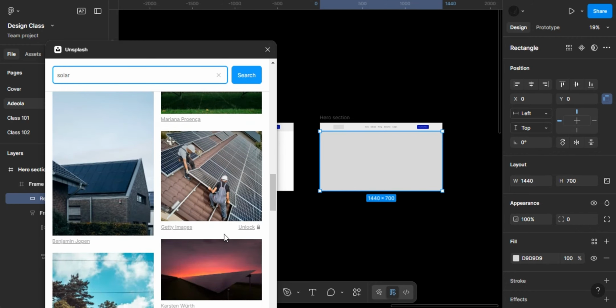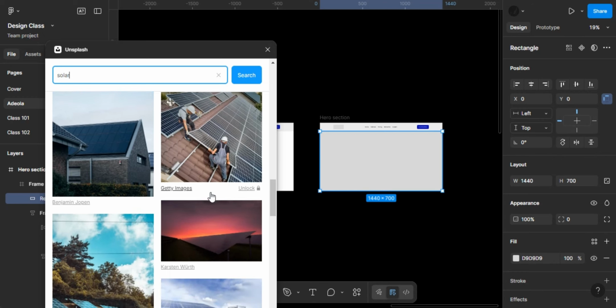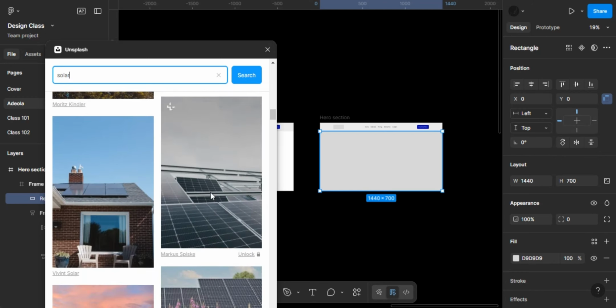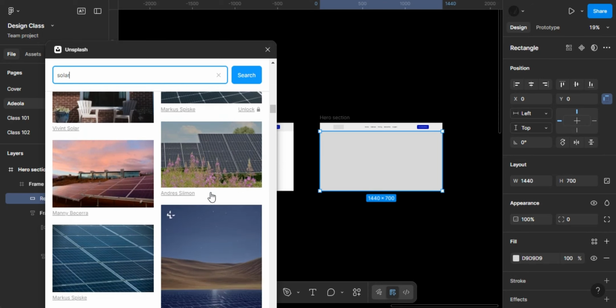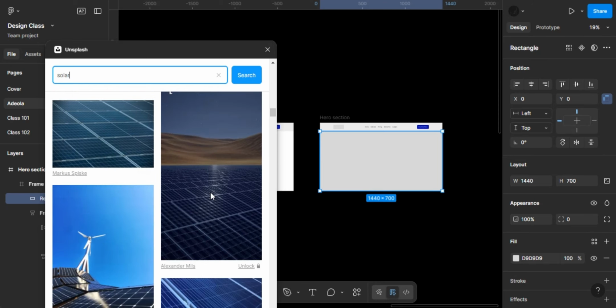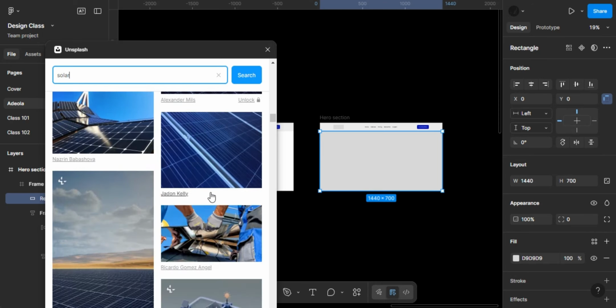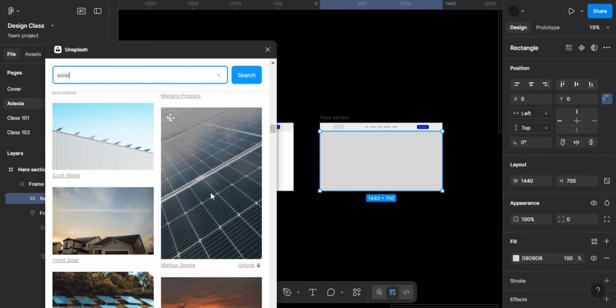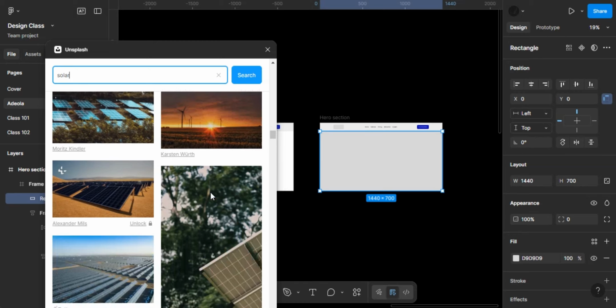Let's use this one. This one has a watermark, it's not free. So you know they want you to pay for it.